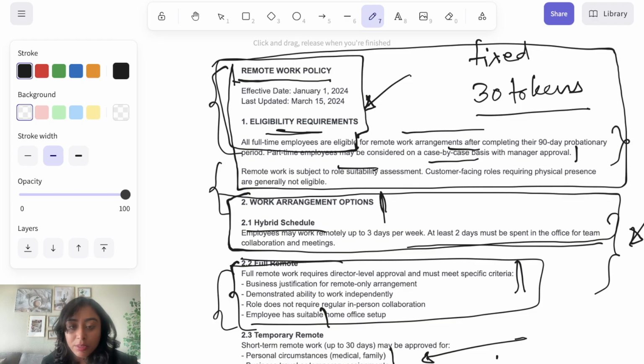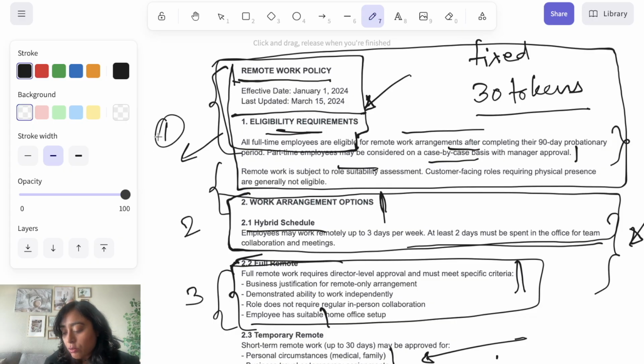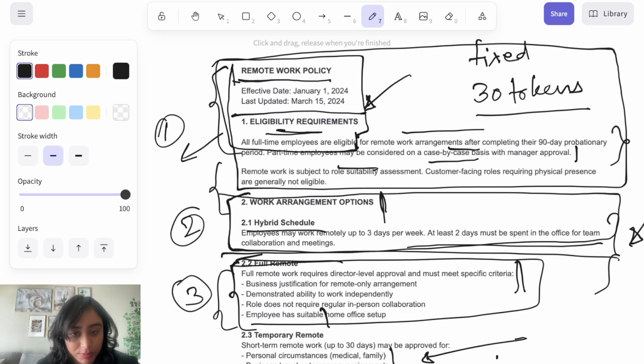So here the top section, the remote work policy, and then eligibility requirements could be one section, one chunk. The second chunk could be the work arrangement options, first option, and then the third chunk could be the third option, and so on. So now, instead of arbitrary boundaries, we have well-defined boundaries as semantically defined by the document structure.